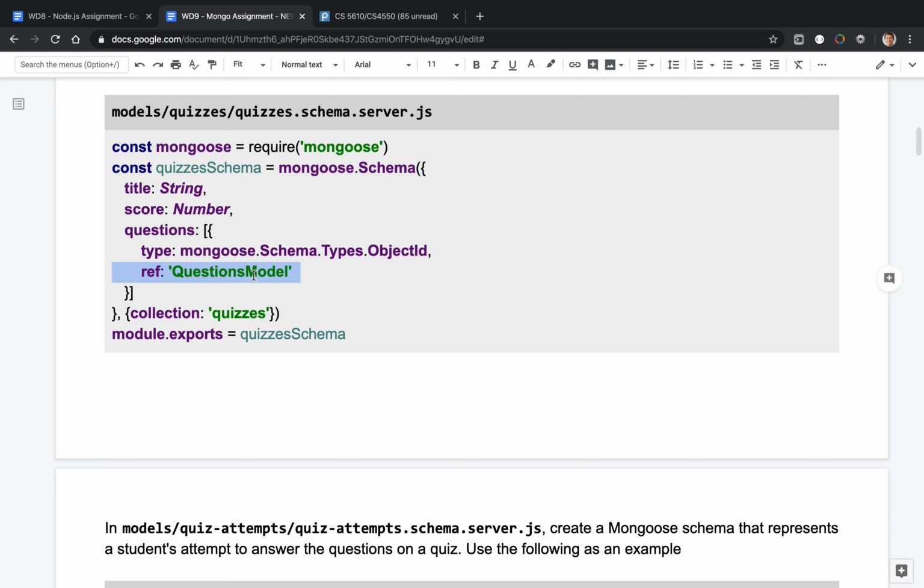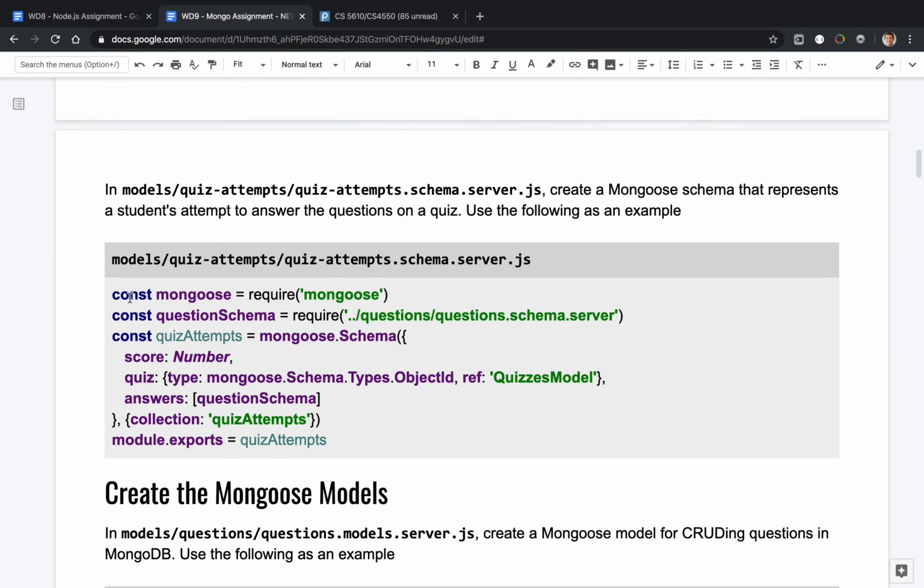Retrieve them, and instead of just giving me the IDs of these questions, to please retrieve the actual questions from the records, from the database, which is pretty cool. We'll see how to do that. We'll demonstrate that a little later.